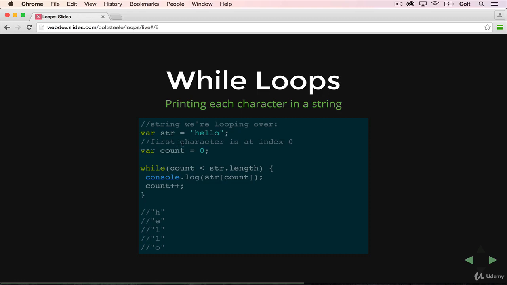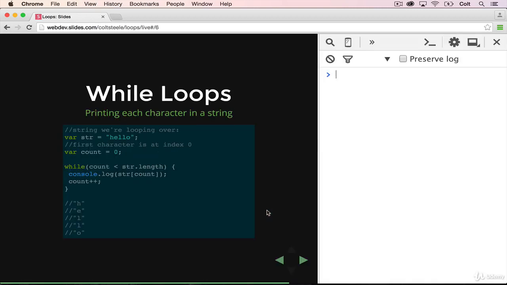So then what we're going to do is say while count is less than the length of the string. So the length is 1, 2, 3, 4, 5. So while the count is less than 5, we're going to print out the string with a character at index of count. So what that means, I'll open up my console and step through this.